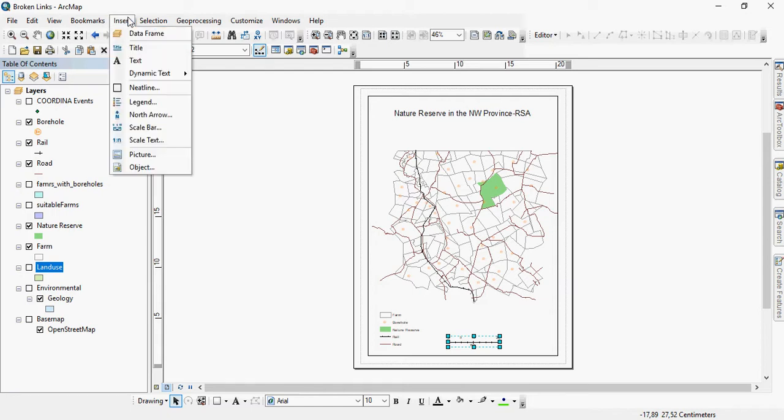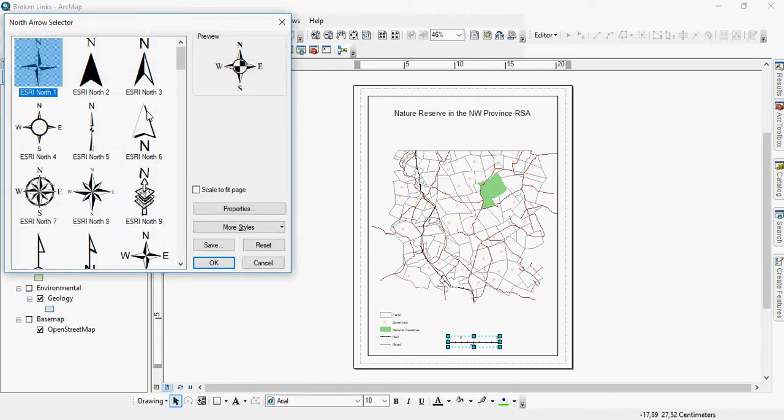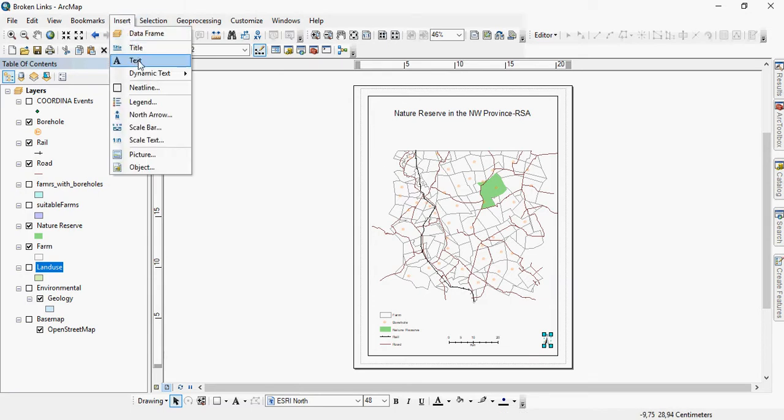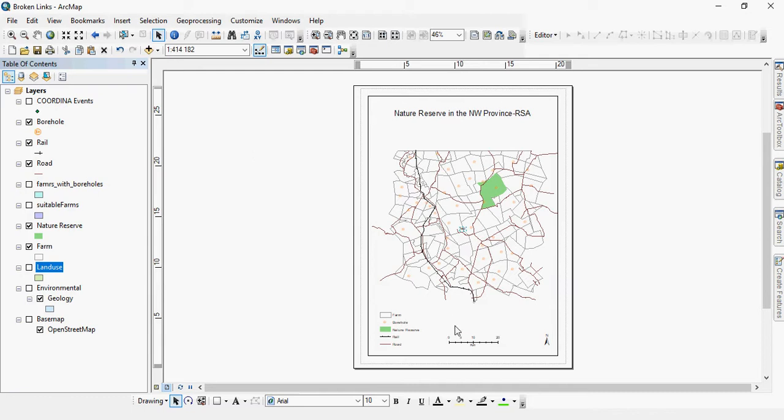You also want a north arrow, of course, because you never really know where north is. So you just use any one that you like. You just use a standard ESRI one in this instance. And we also want a little bit of information about the person that's actually creating the map. So in this instance, my name is C. Hansen. This is for GIS 310, which is a third-year subject at the University of Pretoria. The year is 2019. The datum is WGS 1984. And it uses a local datum, local meridian of 27.